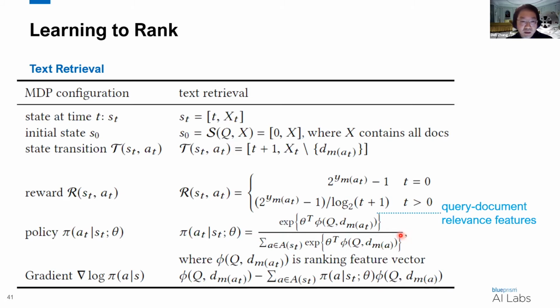And the gradient is just the gradient of the policy. Here you can see that they are using this version which contains the baseline.